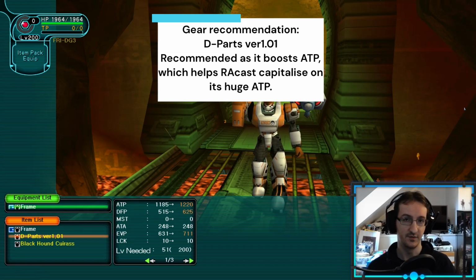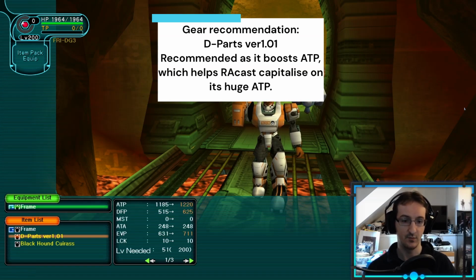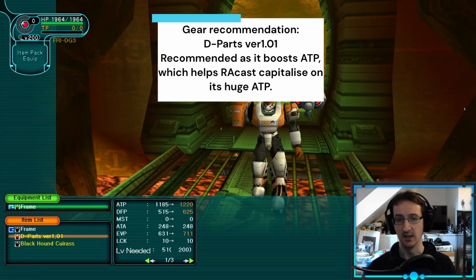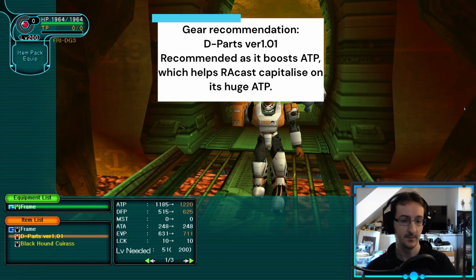Now, the reason that you go for this is the stats on it are not fantastic, honestly. They're reasonably okay. You don't need to be very high level to equip it. It's only level 51, so you can even use this at lower level if you want to. Its stats are okay. That's not a huge deal because you're a ranger anyway, so you're probably going to avoid a lot of damage anyway, just by virtue of being away from enemies.